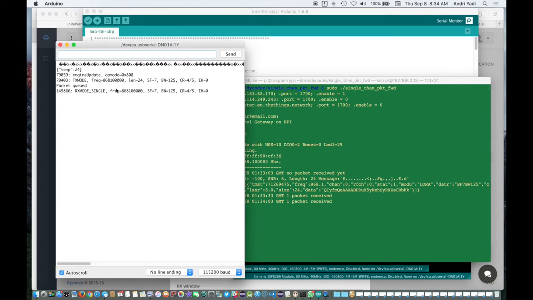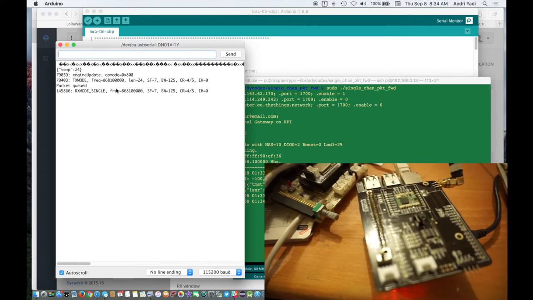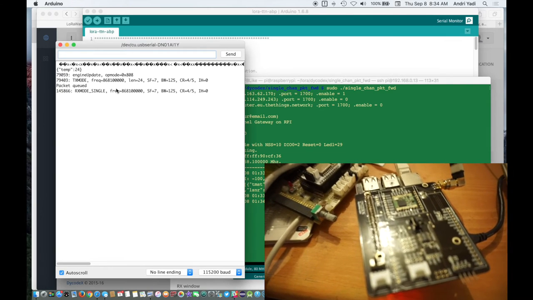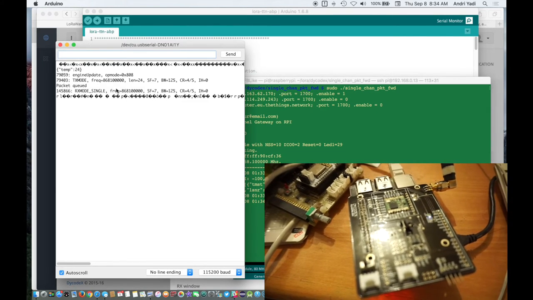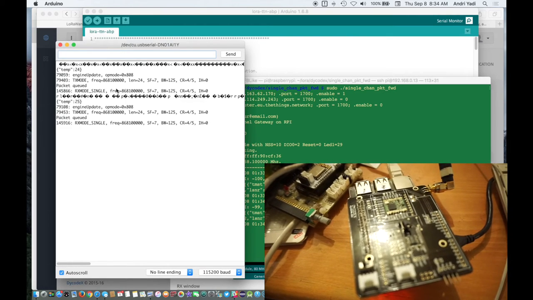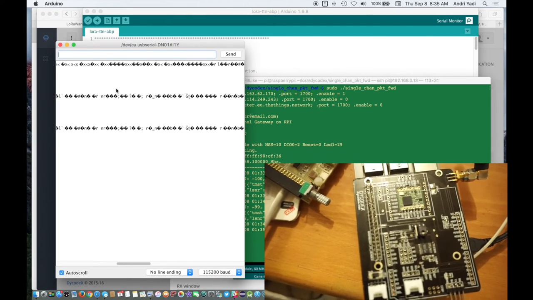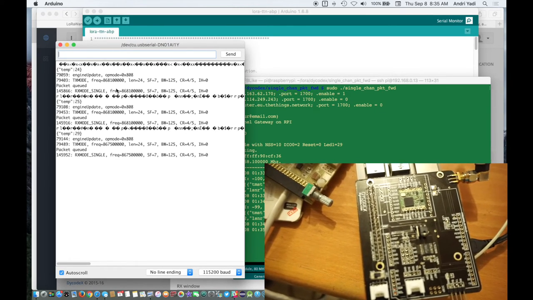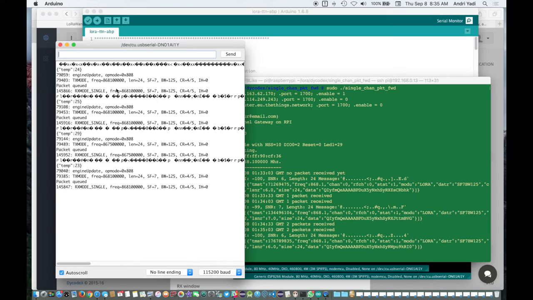Let's try once again. I will reset the node. Okay. And let's see if the LED will blink if it receives the data from the node. Okay, I hope you can see it. Let's see once again. Blink. But the most important thing is whether the data actually makes it to the LoRa server and then eventually goes to your application.